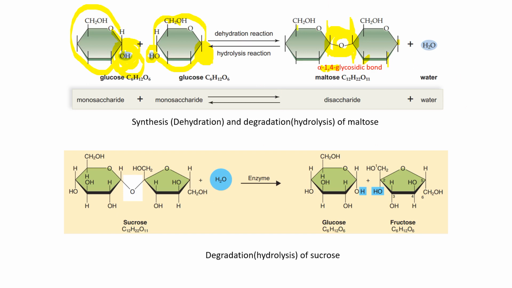This diagram tells you the degradation or hydrolysis of sucrose. You can see the glycosidic linkage of sucrose is broken, and then you have glucose as well as fructose. Now, can you tell me the name of this linkage? Is it alpha or beta for sucrose? Is it alpha 1,2 glycosidic bond, or beta 1,2 glycosidic bond, or beta 1,4 glycosidic bond? I'll leave that question to you. You can come over and ask me if you still can't figure it out.